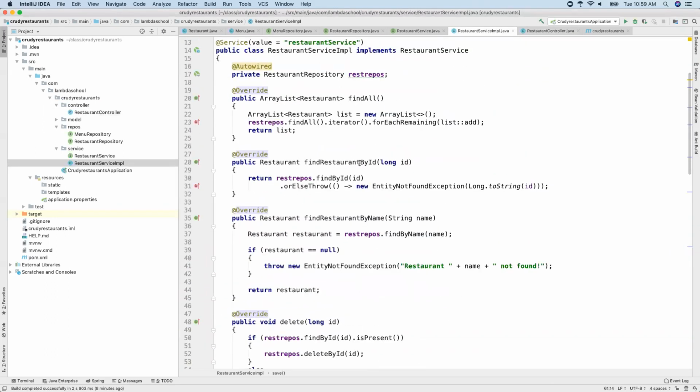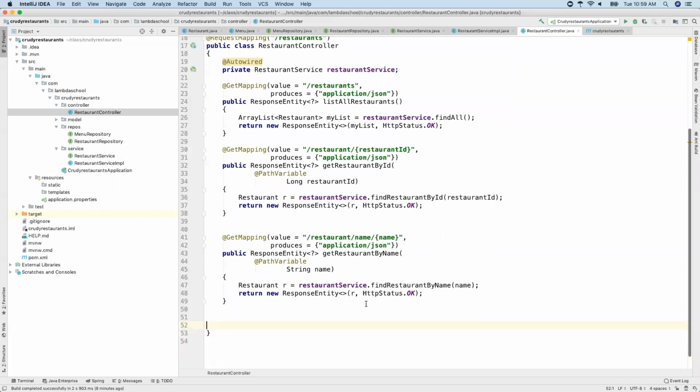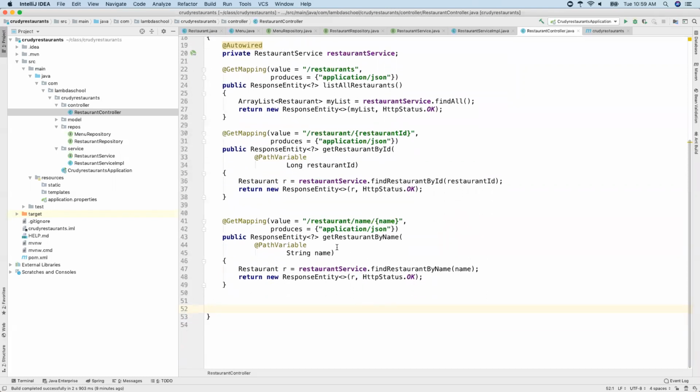Find restaurant by ID, and it returns a restaurant. We don't really care how it finds the restaurant. We know it returns one for us. And so we just use that then and return it. So again, the majority of our work is happening inside of the service. So we don't have to do any checking for resource not found or anything like that. All that now has been pushed off to the service. The same thing with the find by name. It's exactly the same process, but we use name instead of an ID.